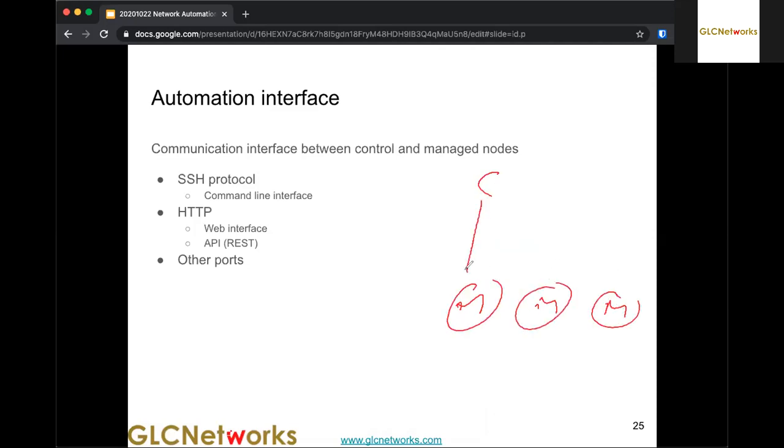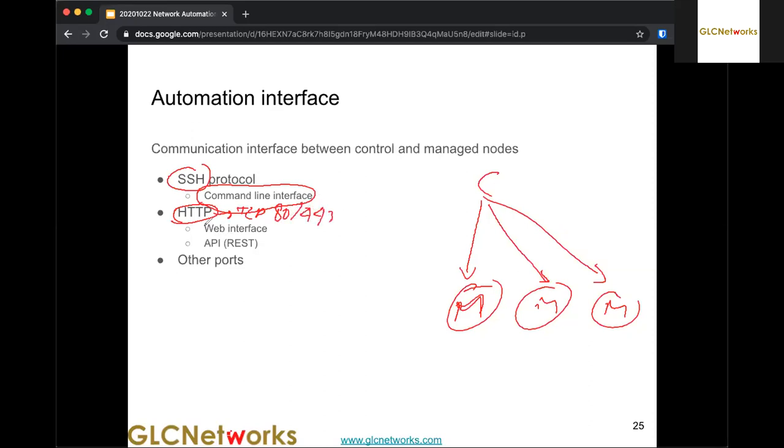So the control node needs to be able to access the managed node based on the interface that is provided by the managed node. Some managed nodes provide SSH service, the SSH protocol. This is very common for command line interface. Sometimes they use the HTTP protocol, which means TCP port 80, or 443 for HTTPS.